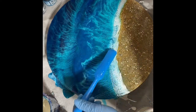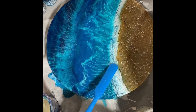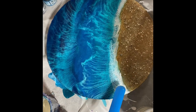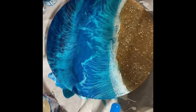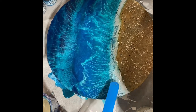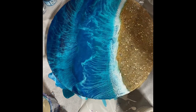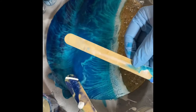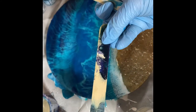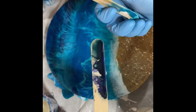You'll notice a lot of my tools are silicone, and the reason I work with them is they're reusable — because once the resin dries, for the most part I can just peel it off the silicone tools, which is awesome. However, I do use a lot of popsicle sticks. I reuse them until they get covered in stuff. So if it's all dry, I could still use it as a stir stick. I just keep reusing and reusing until there's no usable space anymore.